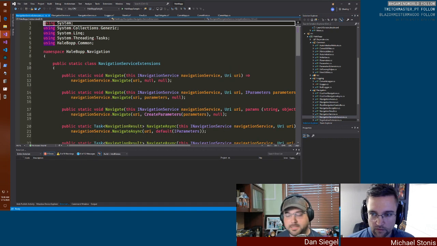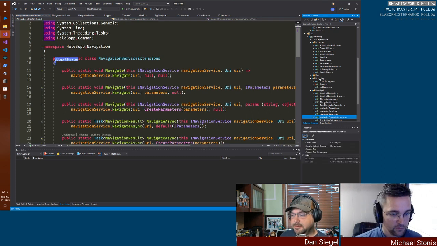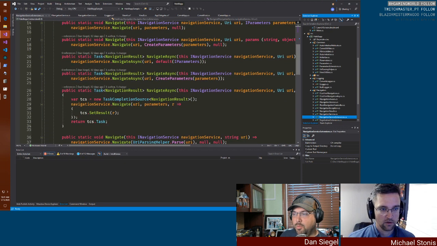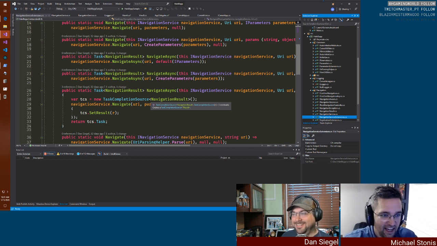Navigation service extensions? Yes. That's it. While the navigation service interface itself was really basic, what I chose to do was make it wrapped by extensions, because it's a lot less to implement.